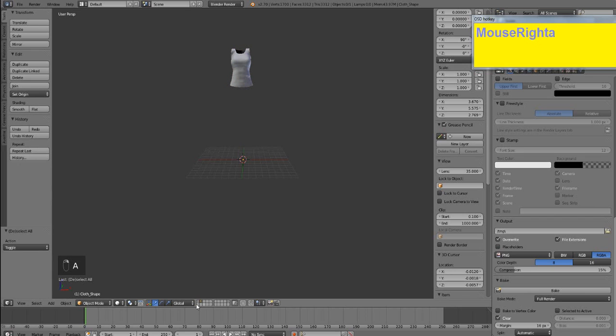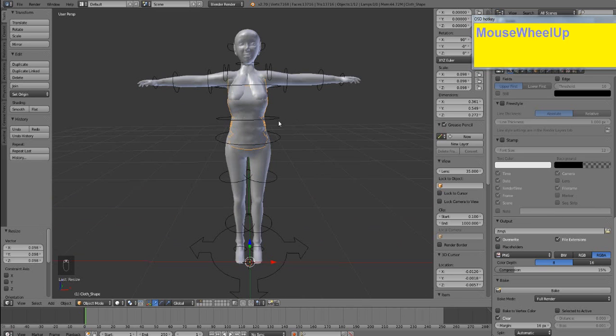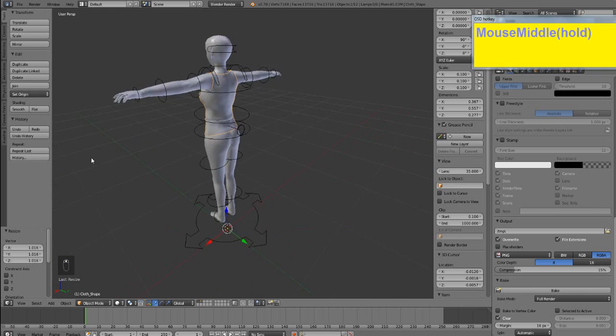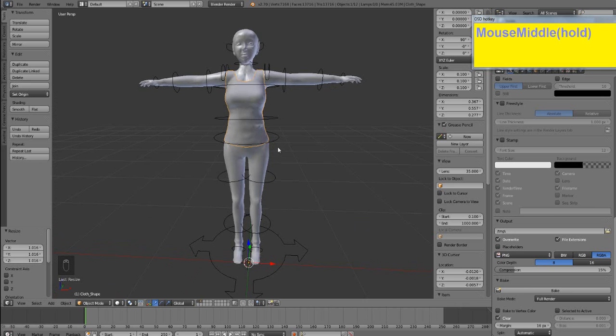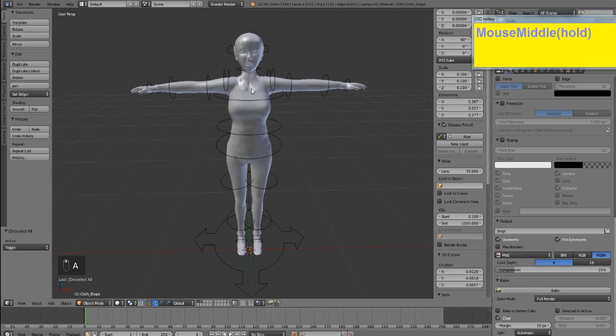No good. And so we're going to have to scale it down to make it fit on the avatar, which is super easy. So we're going to activate our avatar layer by pressing Shift and selecting the avatar layer. Select the Marvelous shirt. Press the S key and scale it down. I'm going to zoom in and scale up and make it fit. And it should pop right onto your avatar. And that's how you bring your clothes in.